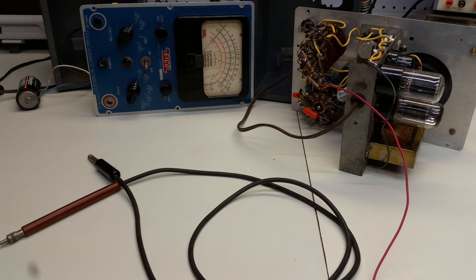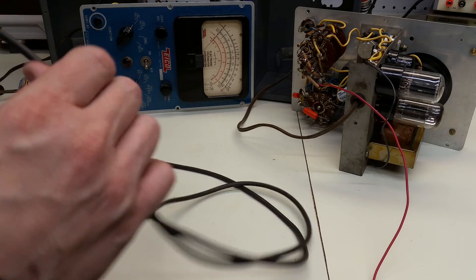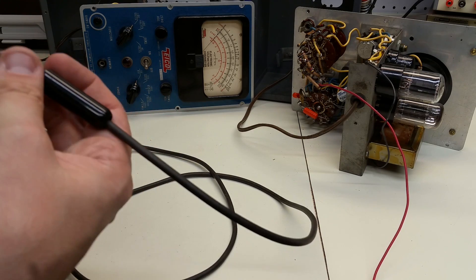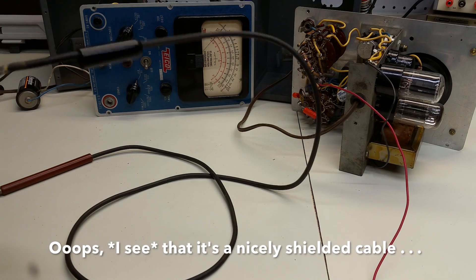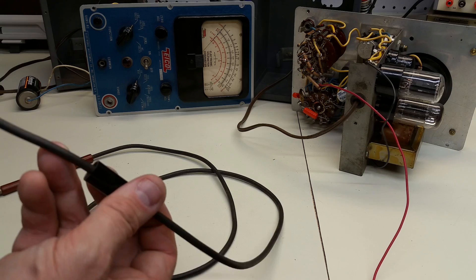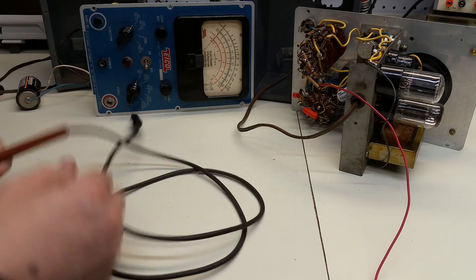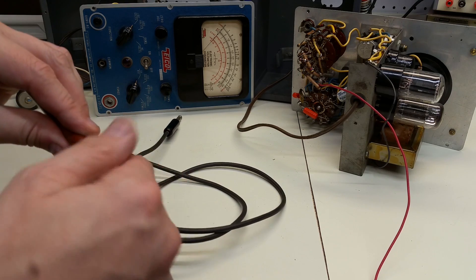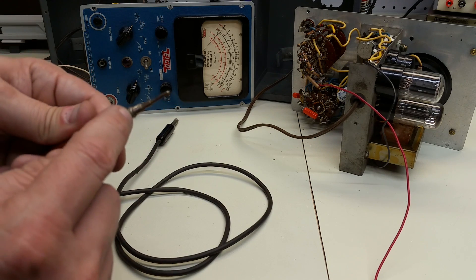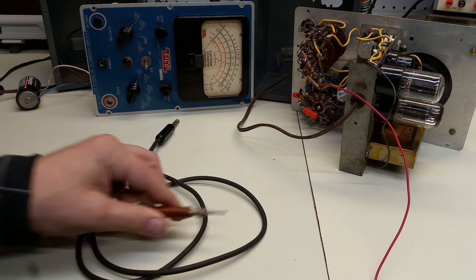The last thing I want to do is look at the probe, which is in very good shape. The cord is actually reasonably supple. Let's unscrew the plug here — you can see this is a very nicely shielded cable, all hooked up correctly. The head of the probe is also in good shape. You can probably see this wire wrapped around there — that is one end of the 15 mega ohm resistor, which I'm not going to pry out right now.